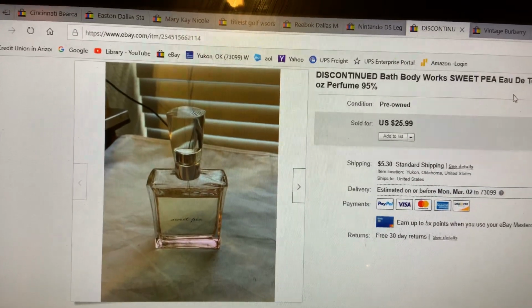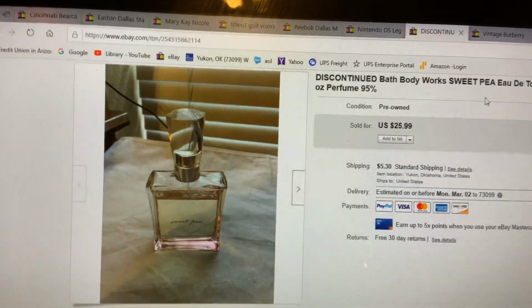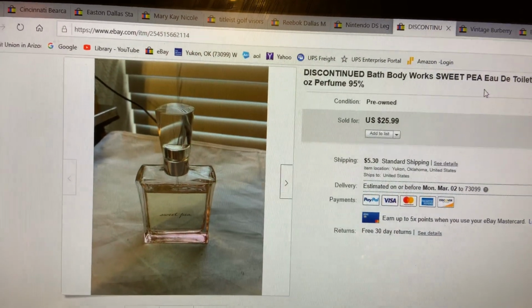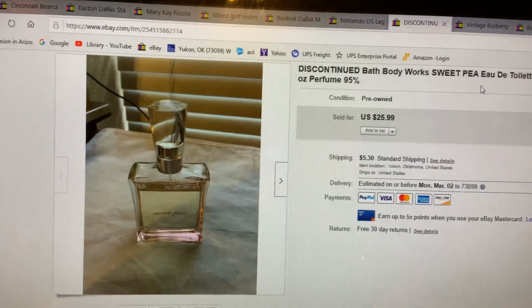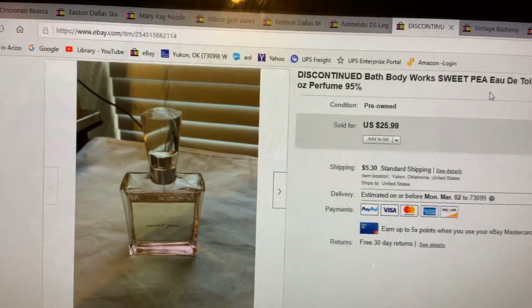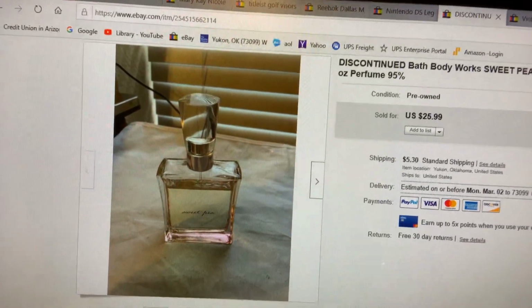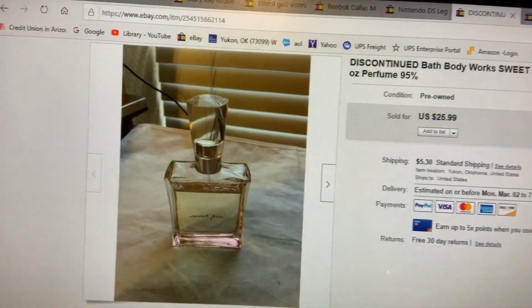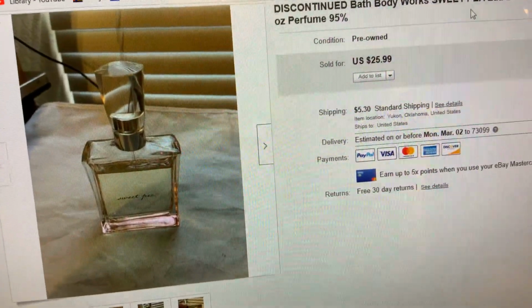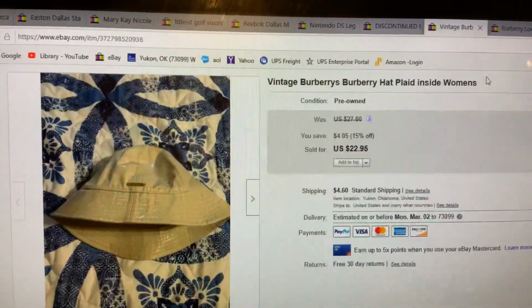it for $25.99 plus shipping, and I lost $2 on the shipping on this because she paid for first class, which is what it should have went, but being that it has alcohol in it, it can't go on a plane and take that chance, so you have to ship it parcel post. So it cost me $7.65 to ship it, and she had given me $5.45. So with my discount and everything, $7.65 is what I paid, so I lost a couple of dollars, but all in all, I still made $15 on it. So again, I'll take it, and it is what it is.